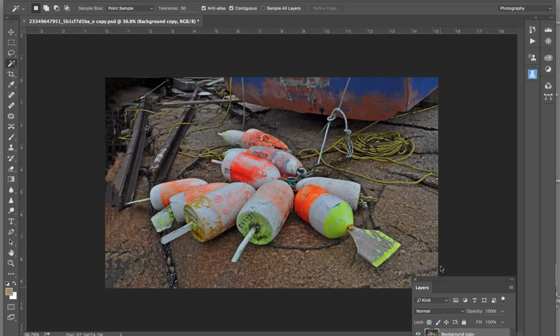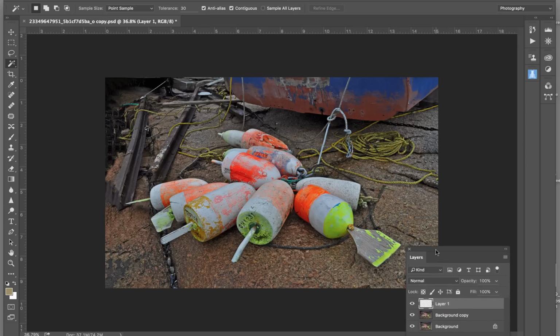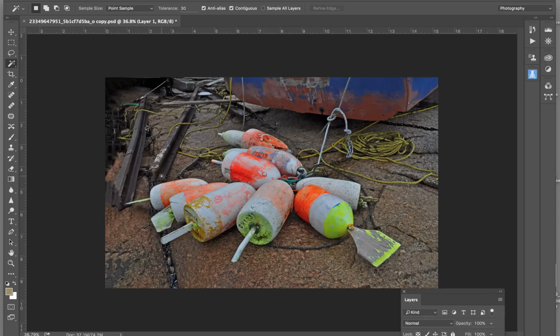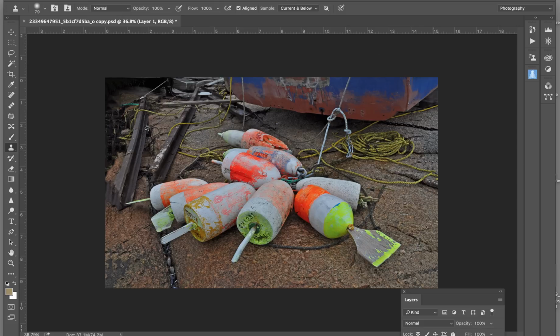Anytime you're going to clone, you always want to do it on a layer for several reasons. Okay, my cloning tool. Now I've set the cloning tool to a size and a soft edge. So if you click up here, you can change the size, the hardness, and you can use different brushes. I usually just use these soft brushes here. And that's what we have. So we're going to come down. Now you need to select the area you want to clone from. So because these two pieces fit together rather closely here, I'm just going to select just above there.